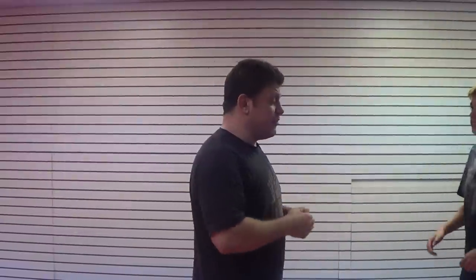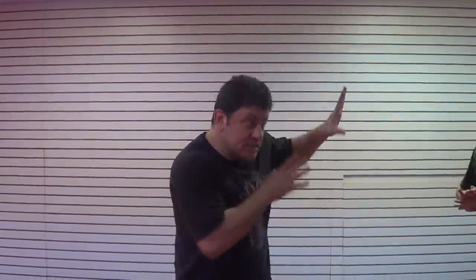Kind of the spiral flick blocks. Not something that generally works, but if you do it flicky, like fast, that's how you can make things work. And it's not just for sport fighting, but I might defend like this, flinch response. I might use my shoulder to block a sucker punch, keeping street realities in mind.